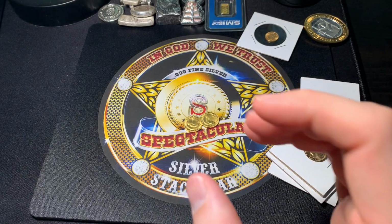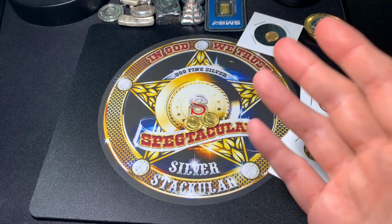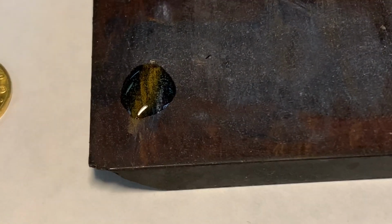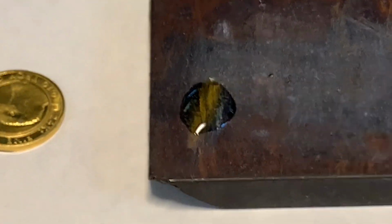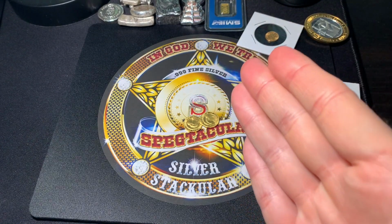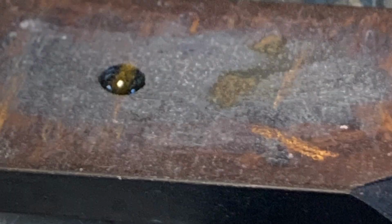I thought, hey, if we could actually scratch this and acid test it, that would tell us a little bit more. So what I did is I went to a local coin shop and I used their touchstone and I started scratching it and put some acid on there, some 22 karat acid to start with, right? And it actually showed that the 22 karat acid was not burning anything away. So the gold was at least 22 karat, which by the way is about 91% pure gold. And this is claiming to be 999 gold. So then we used a higher degree of acid for platinum, and again, didn't affect it. It seemed to be pure gold, or at least a high level of gold.